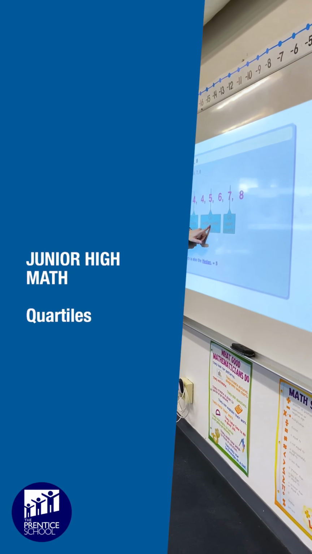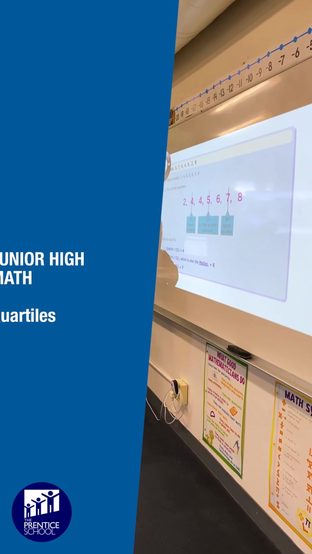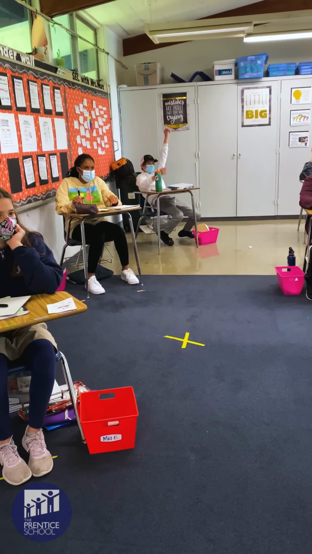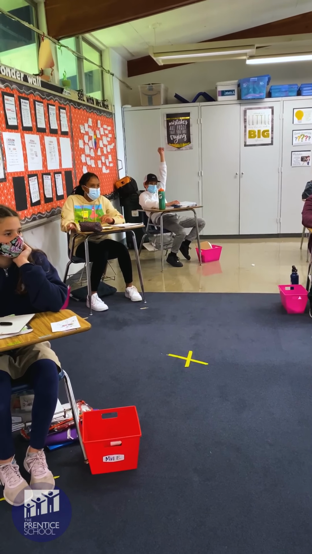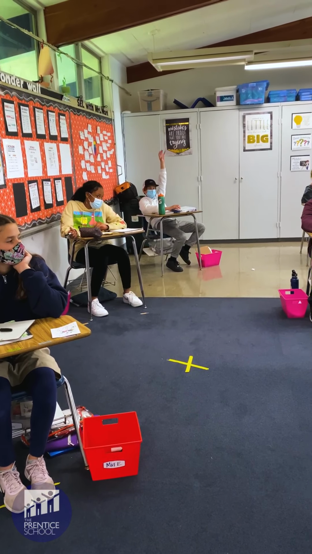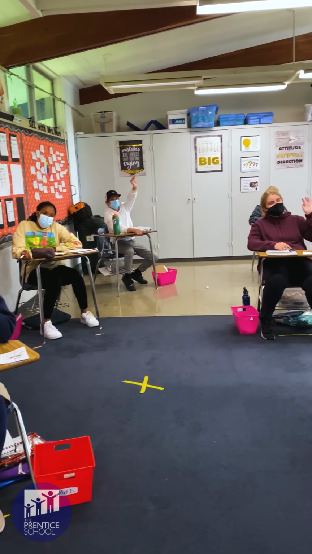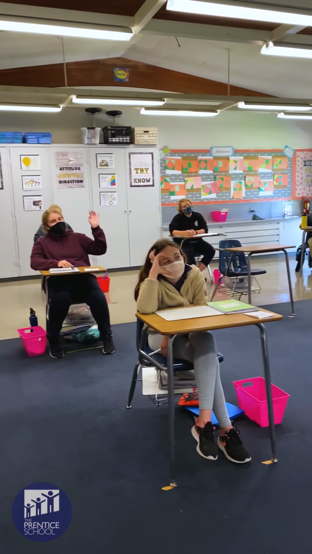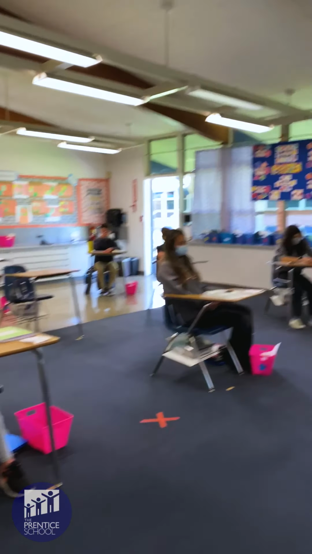Yes. What are we looking for, quartile 3? Aja, help her out. So when we're looking for quartile 3, we take our fingers, we go into the middle, and then the numbers that are in the middle, we cross off because one will be the lower one, and then one will be the upper quartile. Okay, so we're going to talk about upper extremes and lower extremes, and we're going to have an upper and a lower quartile. How do we find that upper quartile though?